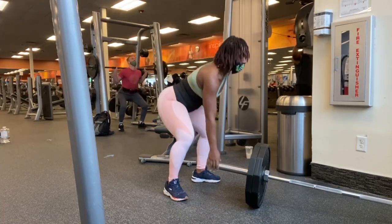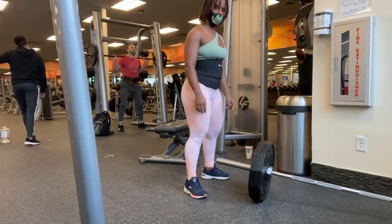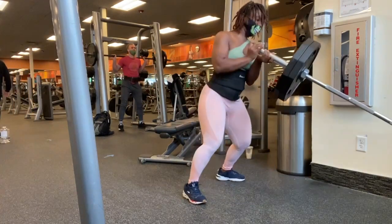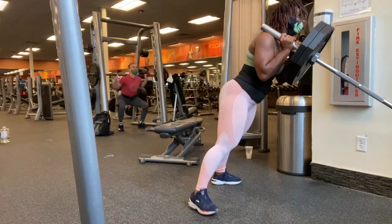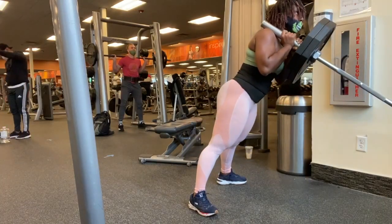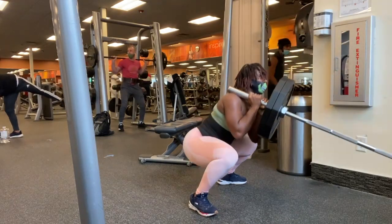Squat, but a different form of squat. I call it one bar squat. I don't know what it's called, but I say one bar squat, and it's also 100 pounds because the two weights over there are 90 pounds, and again, the bar is 10, so it's 100 pounds, one bar squat.